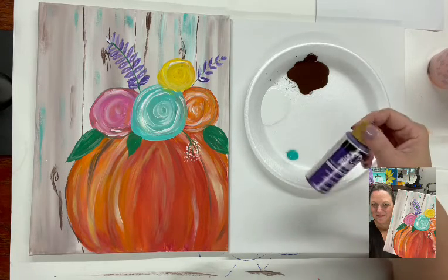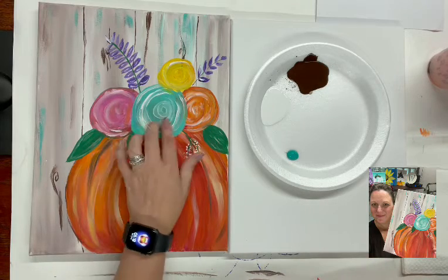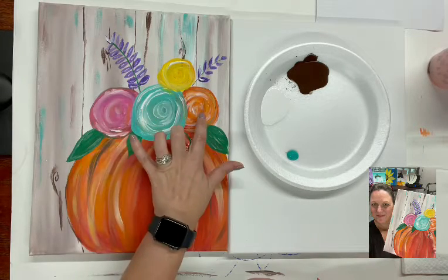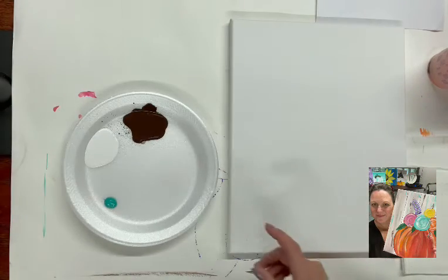Some violet pansy. But like I said, you don't have to use all these. If you don't have all these colors, just use what you've got on hand. Like if you just had a couple of colors, I think you could do two turquoise flowers or two pink ones, something like that, and add them in, or mix colors. So there's a lot of different things you could do with this painting. We're going to start with the background here.